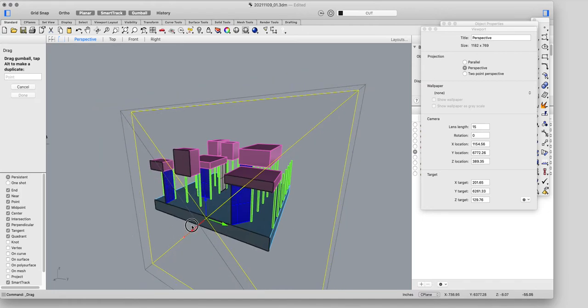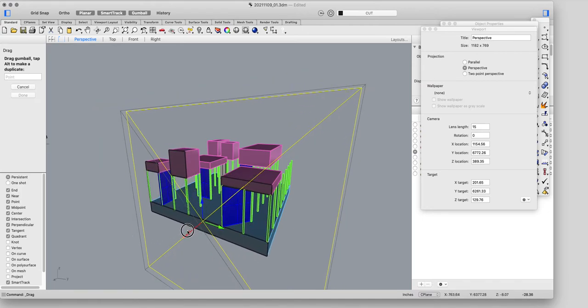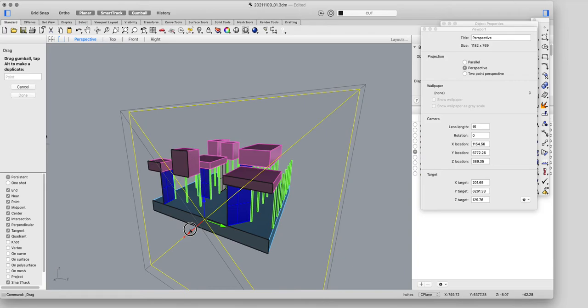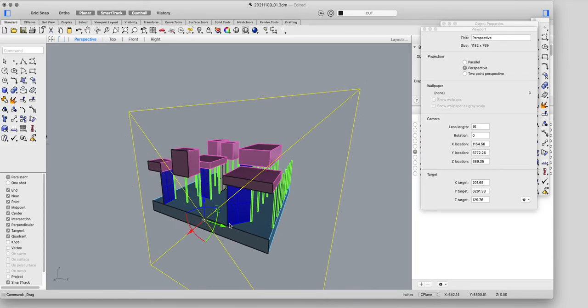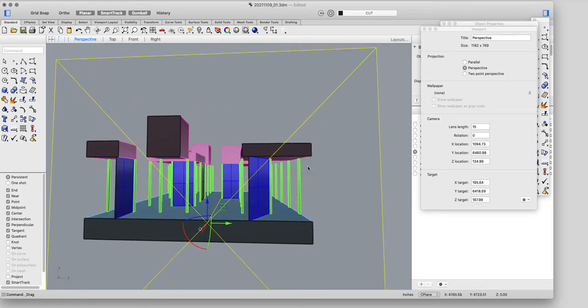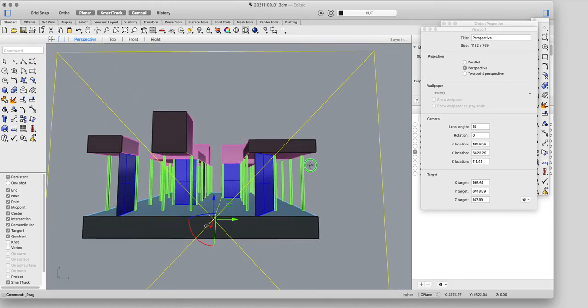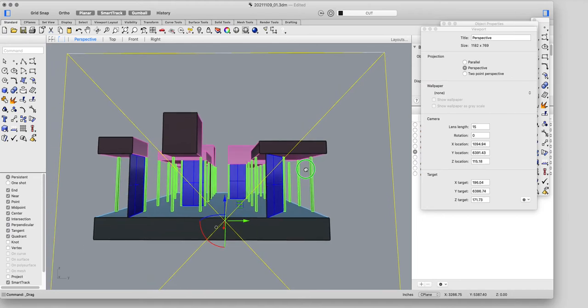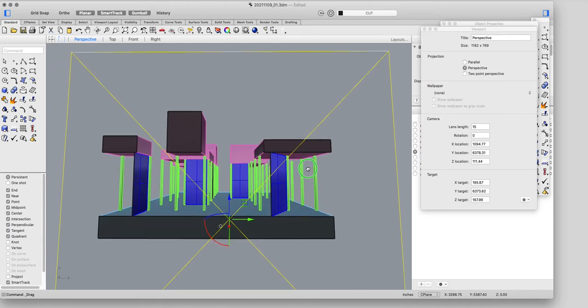Nothing too fancy, but I encourage you to play around with it. All right, that could be fun. Plane on like that. Good.